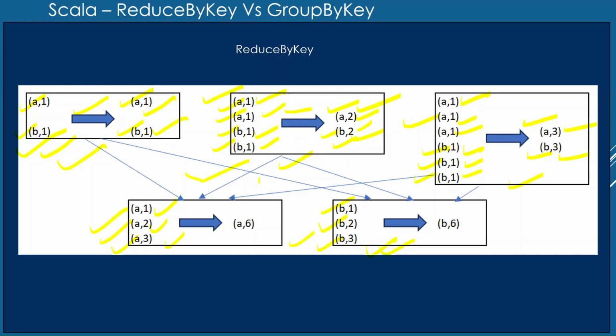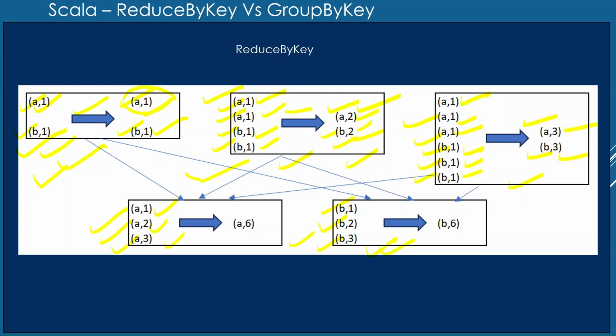Suppose this is a very small data set; for visualization purposes I am just taking this example. But suppose in this partition, this partition and this partition the data sets are very huge. It is doing a reduce operation internally, so the data is reducing from, say, 1000 records for the key A to only one value. So the reduction of data is also taking place.